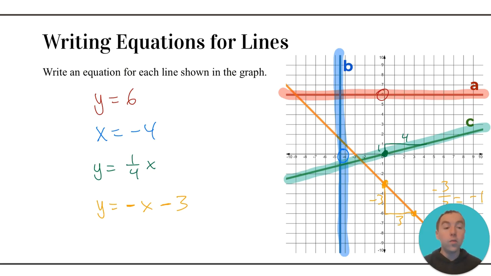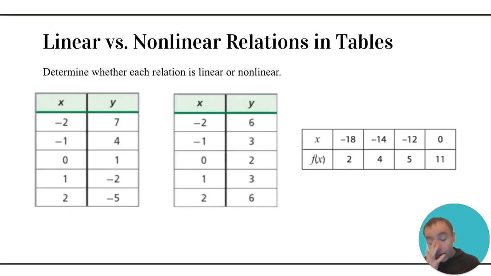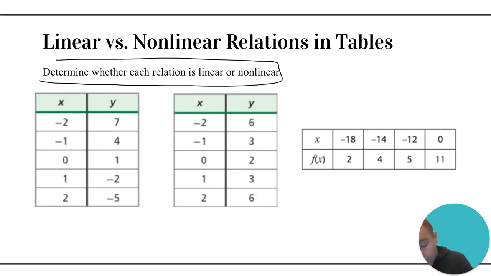All right, so then just some last ideas just to kind of close things up right here, in terms of talking about linear versus non-linear relationships. So if you remember at the very beginning, I showed you a line and then something that was not a line, and we talked about how a line is always going to have a constant rate of change, and then something that's not a line is not going to have a constant rate of change. And so when we're asked to determine whether something's linear or non-linear, you should really anchor yourself on finding a constant rate of change if that's happening.